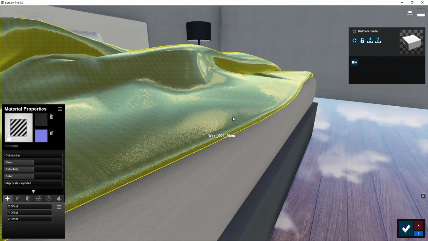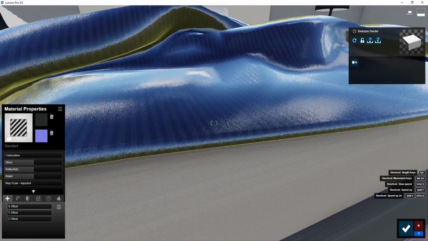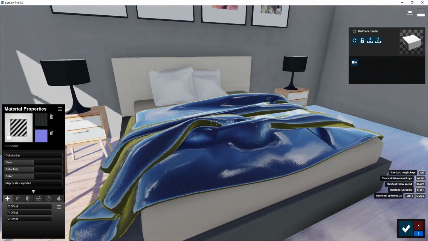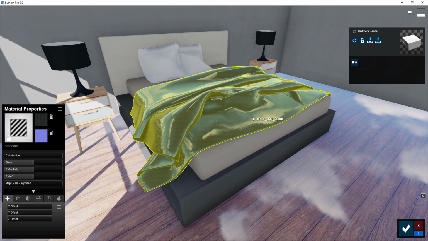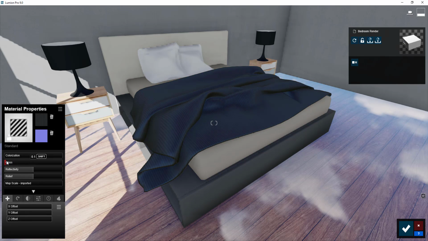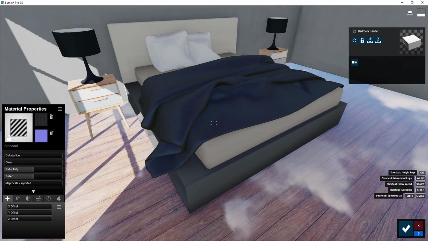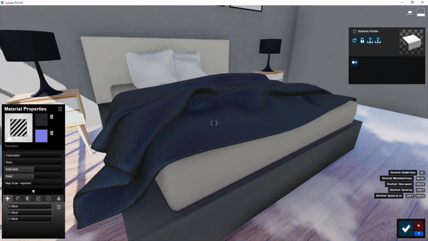And you can see how when it does this, if you zoom in, you're actually getting the fabric-y material, the ins and outs of what fabric would look like applied to this now. One thing you need to adjust though, and keep an eye on when you do something like this, is things like the gloss and the reflectivity. Because right now this almost looks metallic in the way that it's applied. Obviously a comforter is not going to be metallic. So we just need to go in there and adjust our gloss down. You need to adjust it pretty far down, because obviously a wool comforter or whatever this fabric material is not going to be glossy.